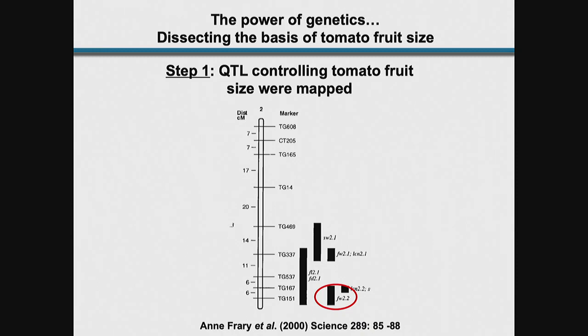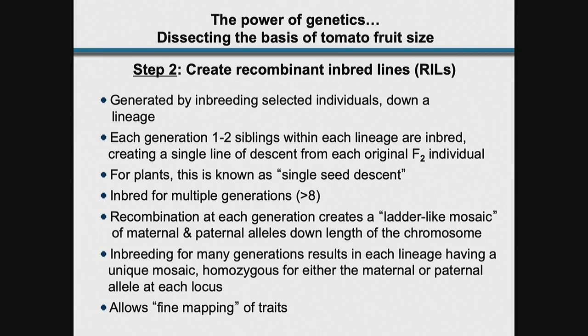QTL interval. Now, how big the QTL interval is obviously depends on how frequent your markers are. If you only have a few markers, you don't have enough to really hone in on it, so your QTL interval might be large, all right? So, now that we know there's a very promising QTL interval here with a high LOD score, how do we figure out, okay, we just have a region of chromosome 2. That's promising, but we really want to know what are the genes in that interval controlling fruit size. We still don't know about that.